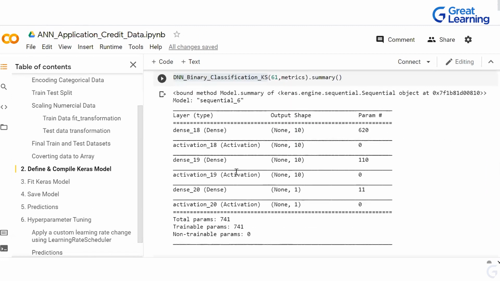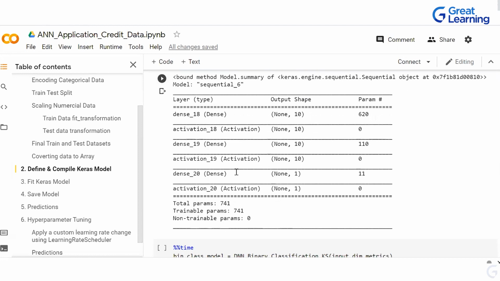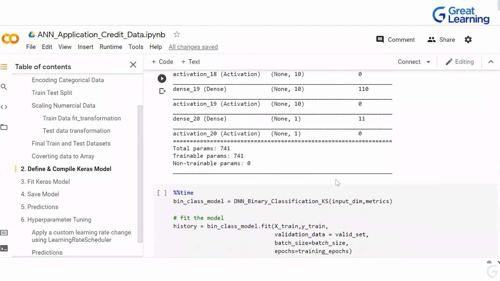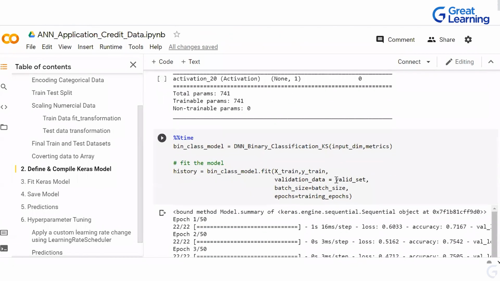And you can see how many parameters we are calculating. So you can calculate the parameters. We have 61 features. 10 is the neurons that we're adding. So 61 multiplied by, sorry, 62, because we are adding the intercept as well in the model. So 62 multiplied by 10, that is 620, and then 10 as well in the next hidden layer, 110, then 11. So we get 741 as the total parameters that we have. So including the intercept, we are adding one more. That's why.